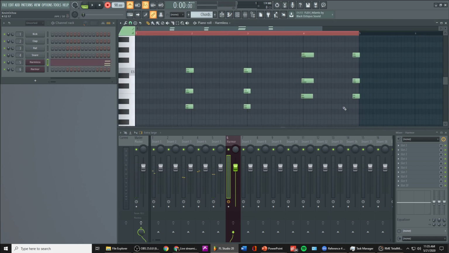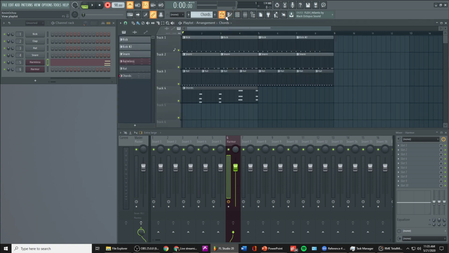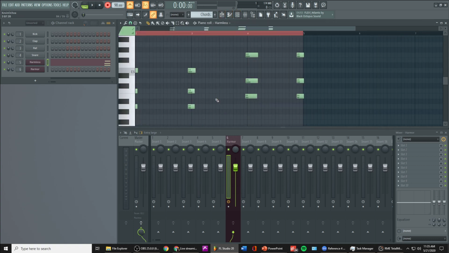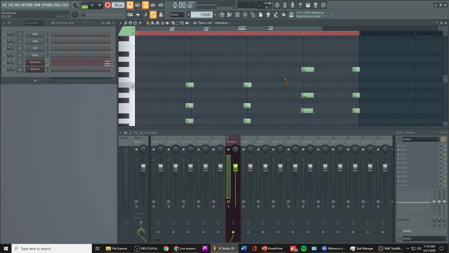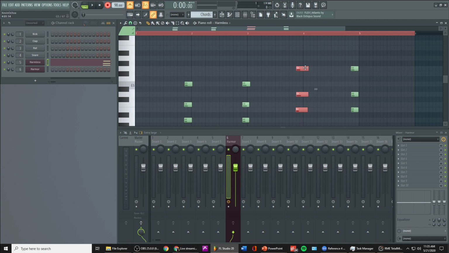Wow, those are pretty off. Let's fix them real quick. So if you saw, when I click on the pattern and double click, it automatically sends me to the piano roll because it detected the MIDI information there. Let's grab these guys, just drag them a little bit over to the center, and I'll grab this guy and push it further front because it's too far back.